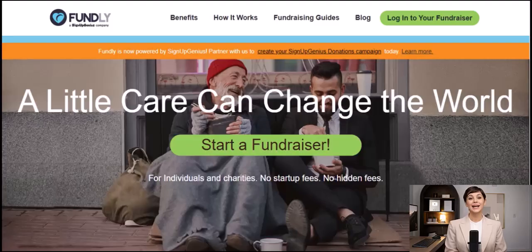However, being free to launch does not mean that 100% of the money collected goes straight into your pocket without any deductions. Platforms that host fundraising campaigns must cover their own operational costs, server maintenance, and customer support infrastructure, which is why fees are deducted from the donations you receive rather than charged upfront.